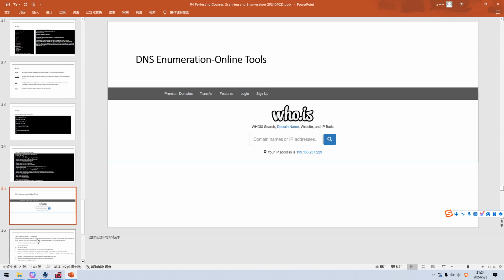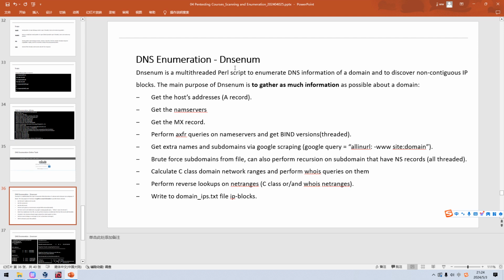If you open up Firefox, I will not do that, sorry. Okay. The next one is dnsrecon, and this one can also help us gather information about the domain. You can get the A record and the name servers, and also the MX record in relation to the mail server, and it can also perform AXFR.